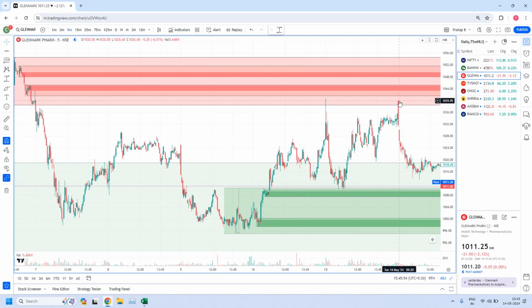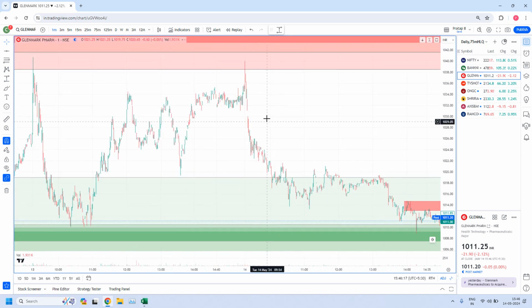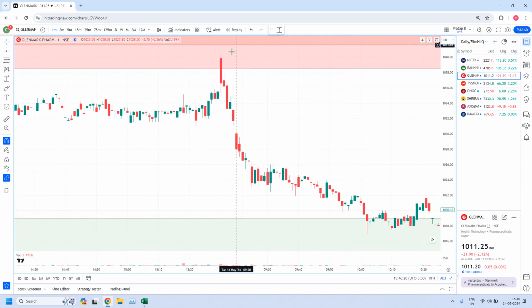Definitely it is difficult to take a trade because 9:15 started, within fractions of seconds, prices came down. It may not be possible unless you put a pre-order before the market starts. Otherwise, once the market has started, before placing your order itself, prices would have come out of this zone. Everything happened in a fraction of a second. Let me show you in 1 minute. See today, prices opened, quickly it came down. After that, prices didn't go here.